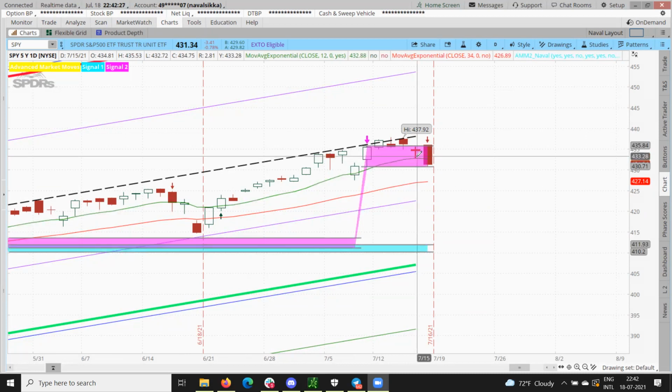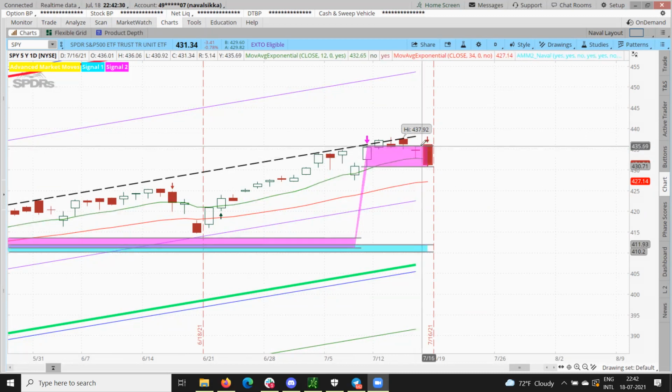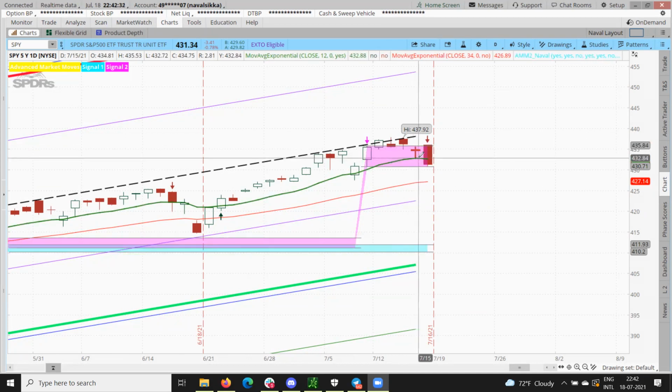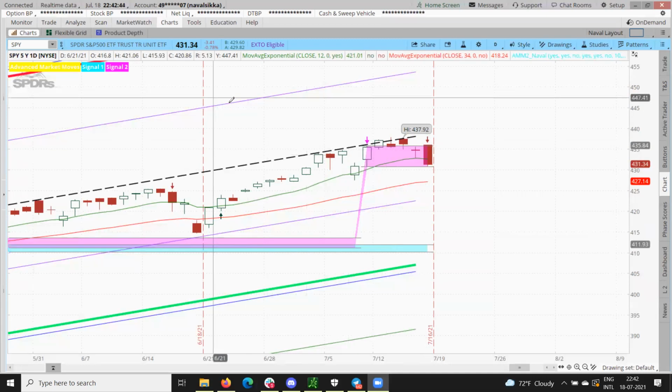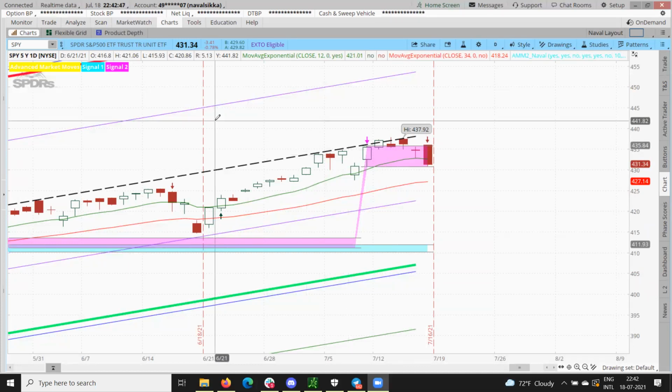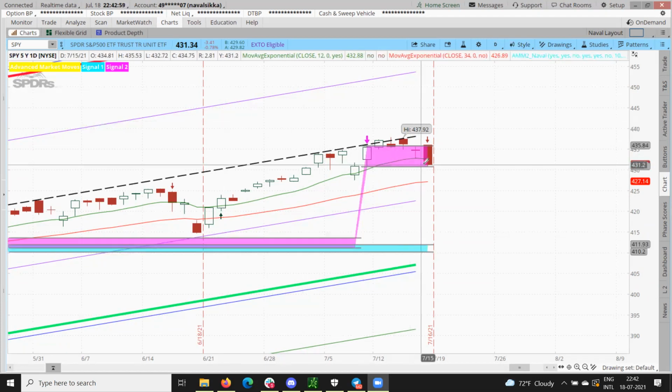Second thing, which is also important, is to understand the candle patterns. So right here, I'm not using any extended hours or after hours. I'm only using the day hours. When you're creating a chart, especially on any stock or ETF, do not use extended hours. The outcome of that chart will be different than when you're not using the extended hours. So here on Friday, this was a dodgy candle.